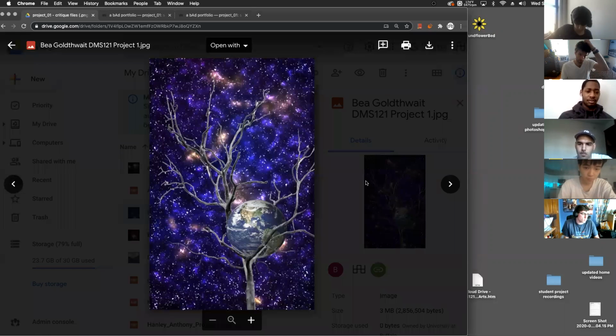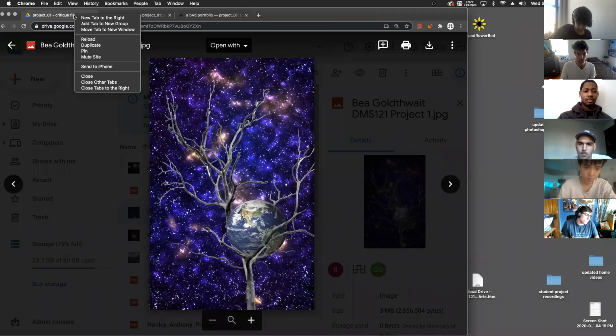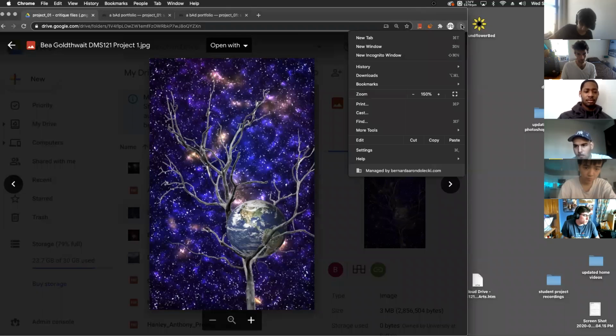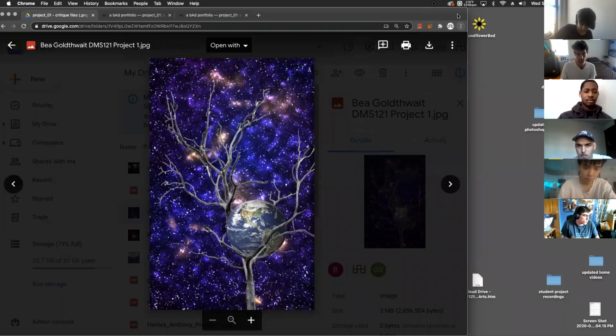So my image is kind of exploring how we need trees to survive here on Earth. So I put a tree in outer space with the Earth nestled in there. Currently what I'm working on is not in this image because I saved this photo before I did this, but on the left side I'm taking those branches out and replacing them with branches from other pictures that have leaves on them.